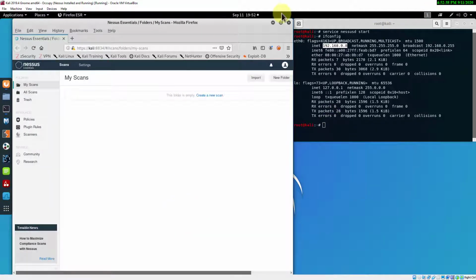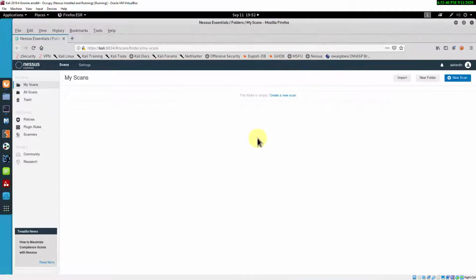So let's go into here. Let's make this full screen. With Nessus, what you're going to notice is that you're in My Scans. In here, you can create a new scan. You can import a scan. You can click on all of your previous scans if you had them. On this system, I thought that I had some previous scans, but I guess I didn't save them, or I moved this back to an older snapshot.